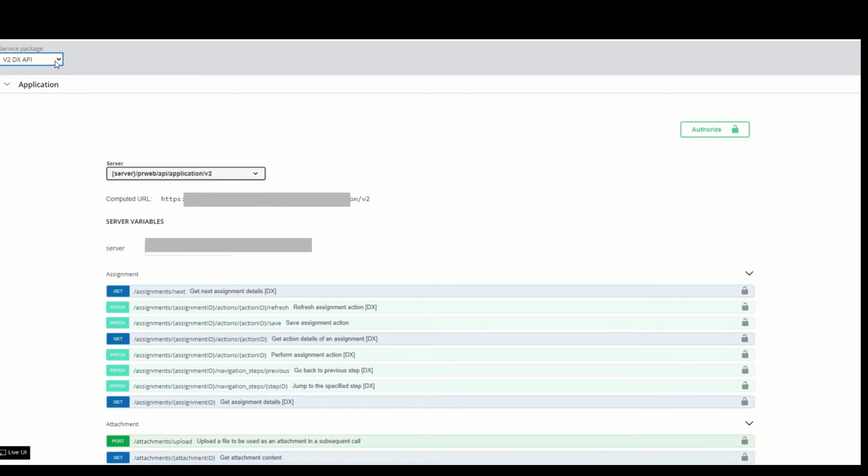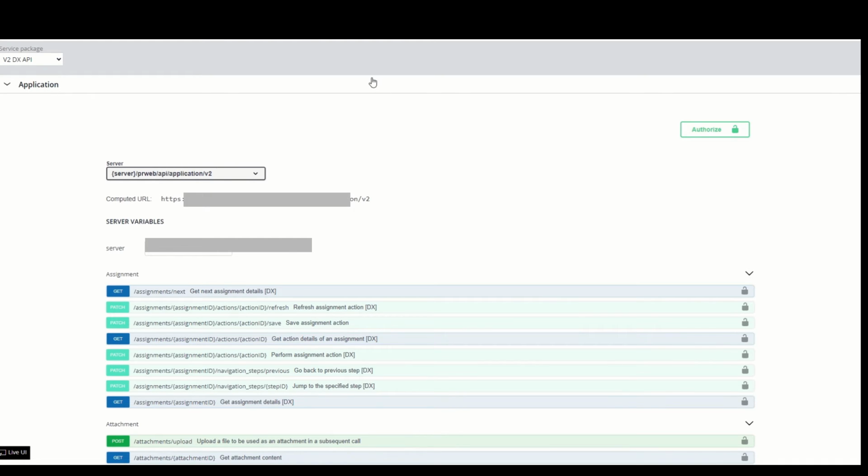But for this demo mainly, what I would like to show you is, there is a version 1 Pega API, which is okay, that's fine. And the V2 DX API is what we are going to use in this use case. Since we are referring to Constellation, the Constellation architecture uses these V2 DX APIs, and mainly in our scenario where the portal is getting rendered, how the portal is rendered, what DX APIs the client browser will invoke to this Pega Infinity server. These are the questions, right?